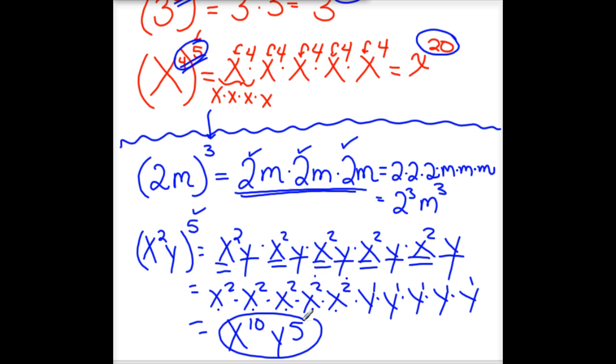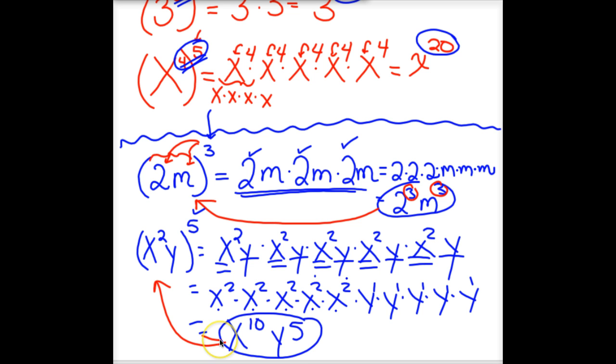Now, let's take a look and compare both our answers with our original problem. And if you were in class doing this, I'd have you write down on your paper what you think the property says. Take a look. When I raise this product, this chunk of stuff being multiplied, to the 3rd power, notice what happened. It came into both parts of the product in the base. Same here. Again, look and compare, ignore all this stuff. This is for discovery purposes only. We're never going to do that again.